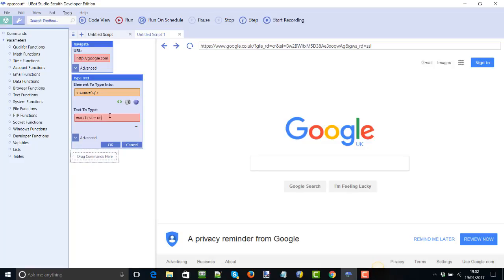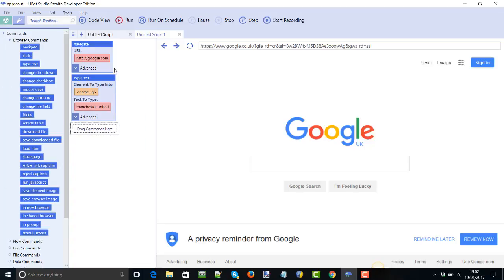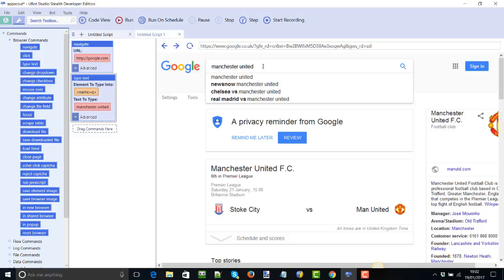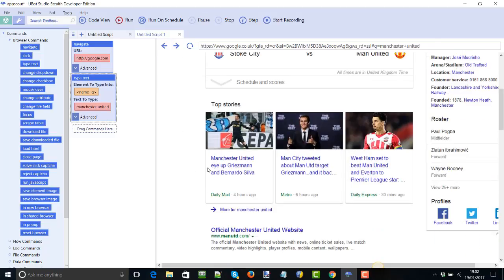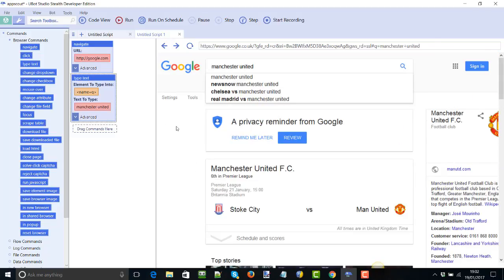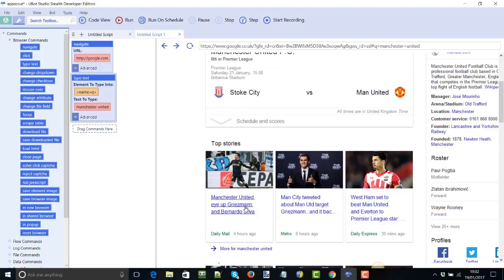We want to look at the best football team in the world, and click OK. And now if I click run on this, you can see it's put Manchester United into the search bar. You don't need to do any clicks, because when you do a search it will automatically bring up all the information.